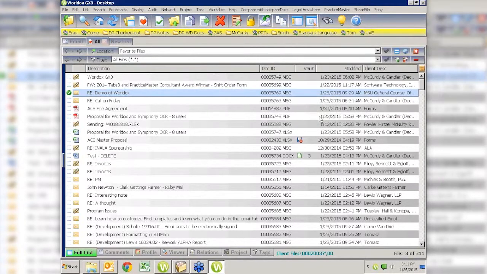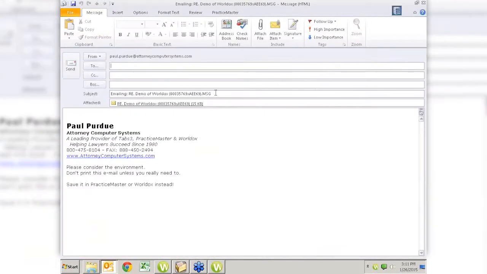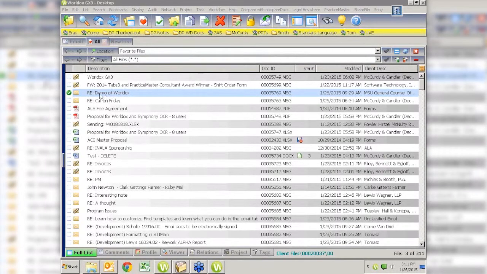When you do this, be careful, pay attention to your subject, because I hate this subject. I absolutely hate it. It's something that WorldDocs puts in, and you're going to want to put something better in there. A lot of times the habit is to see that there's a subject there and just ignore the fact that it's kind of garbage that WorldDocs has put in that's not going to make sense to your recipient. It's taking this from the document name. If we go back over here, we'll see that was the regarding demo of WorldDocs, and it's emailing the regarding demo of WorldDocs and the document number, which who you're emailing it to probably doesn't care what that is. That's absolutely right.